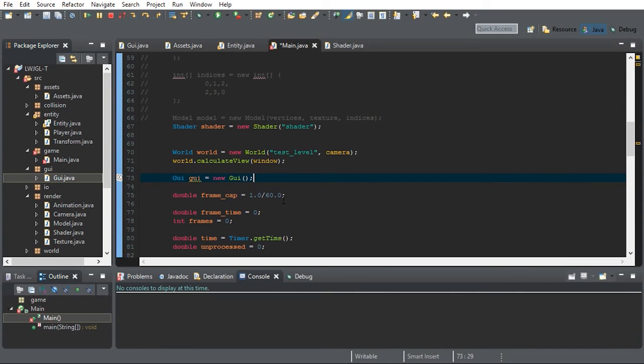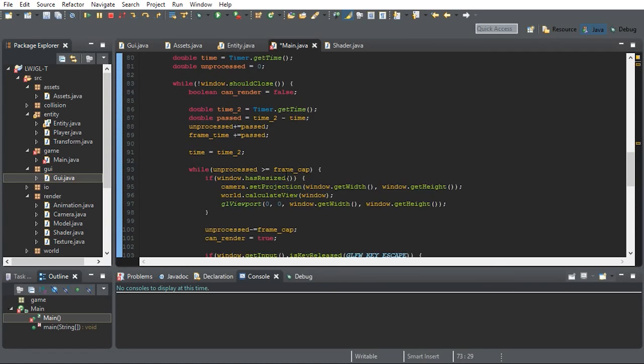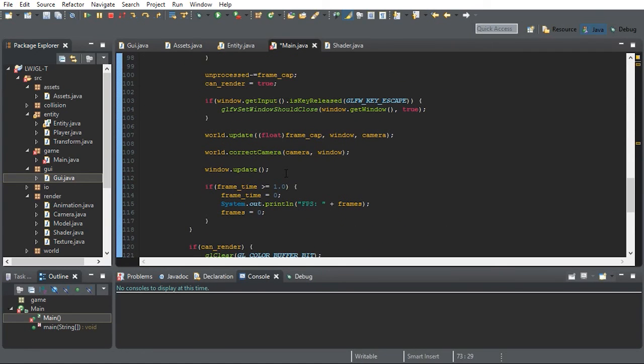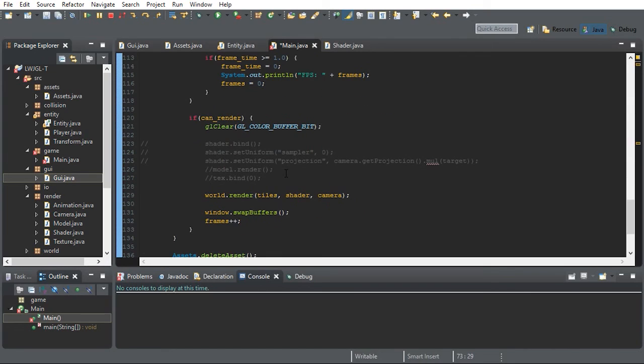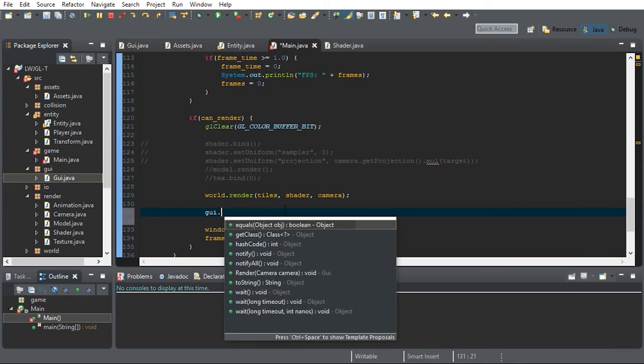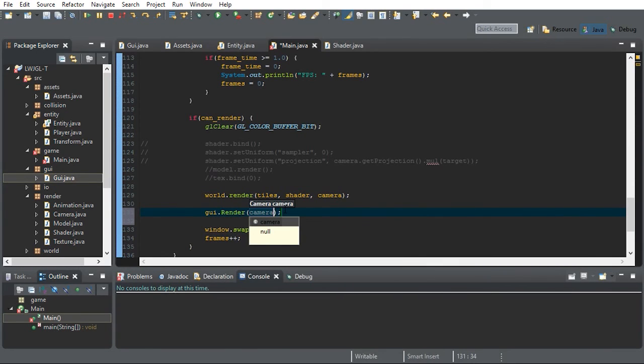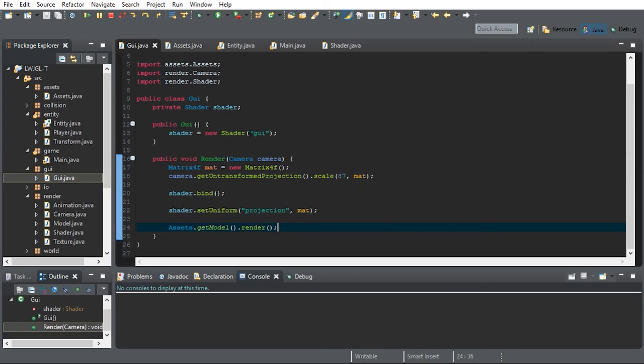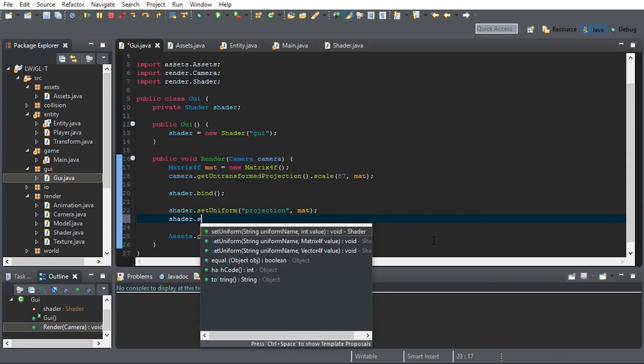I also realized I forgot something in GUI, and I forgot to set the color, but I'll go back to that after we render the GUI. Alright, inside the GUI, I forgot to set the shader uniform.